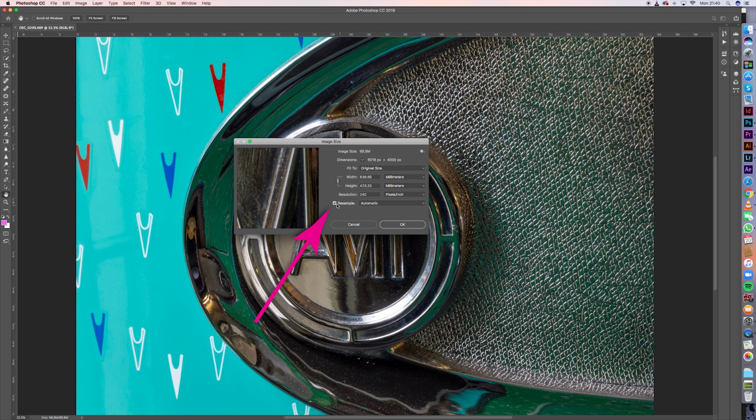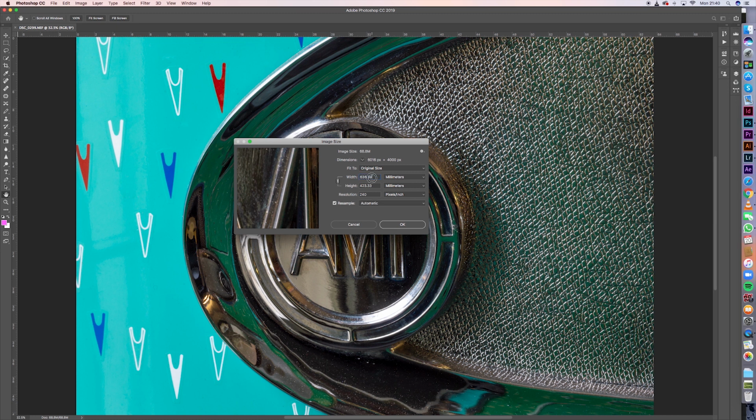So the resample checkbox is really where you choose how the image size controls are going to work. If this box is checked, like it is here, then any changes you make to the width, height or resolution mean your image will be changed by Photoshop. If we hover the cursor over the resample checkbox, the pop-out hint says interpolate the pixel information. In other words, Photoshop's going to do some work on your pixels, guessing where and how they should be arranged. If the box isn't ticked, then the changes you make won't make Photoshop process the image at all. No pixels will be added or taken away.